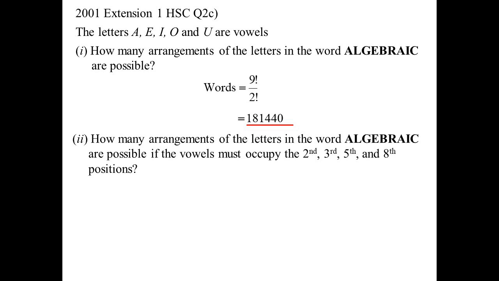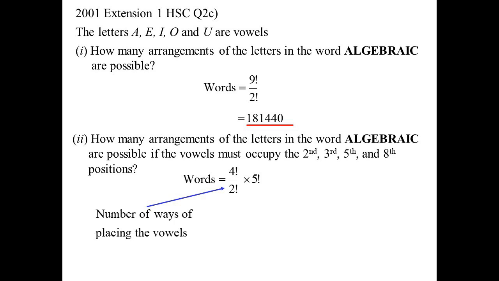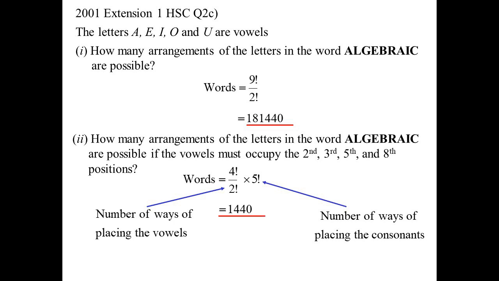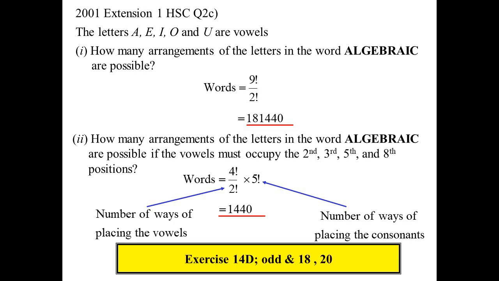Look after the arrangements first. So the first thing I'm going to do is arrange the vowels. There are 4 vowels in there, so 4 factorial. 2 of them are the same, so I divide by 2 factorial. So I've worked out that arrangement and we'll slot them into the 2nd, 3rd, 5th and 8th position. Now we have to arrange the other letters, which of course are the consonants. There you go. So a number of ways of placing the vowels. There are 5 consonants, they're all different, so 5 factorial ways of doing that, and we end up with 1,440, and that will do us. Now we get to play with these sort of ones.